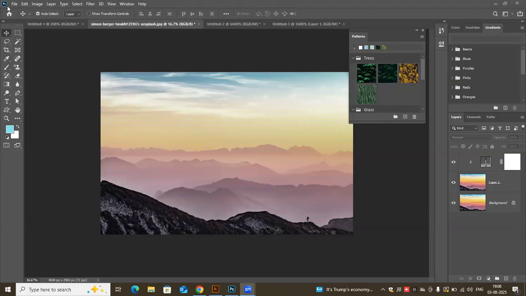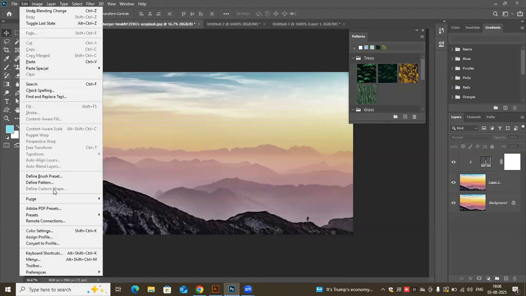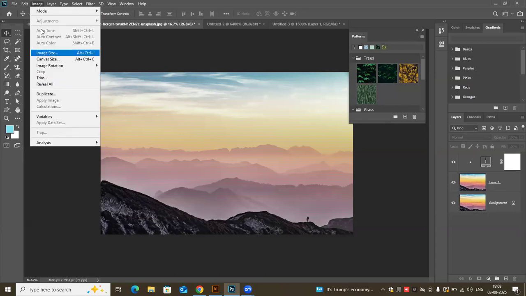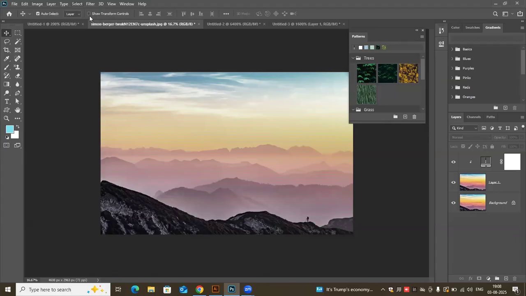Today we learned in the edit part, like define patterns. Then in Illustrator we learned expand, a little bit of Illustrator. Then in image we learned modes. So try to convert to smart object, how to convert the smart object. Please start practicing, then only you will understand. Otherwise, you will not practice, then you will not get the things. So practice is a must. See you next Saturday.